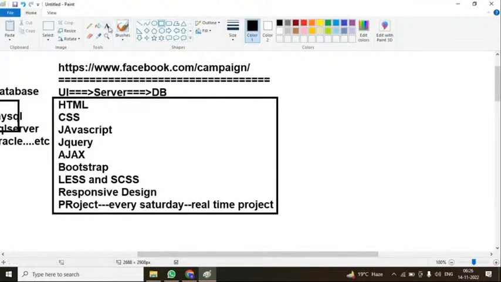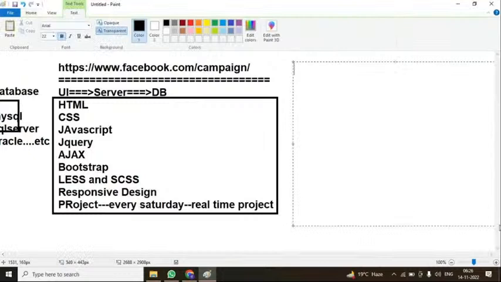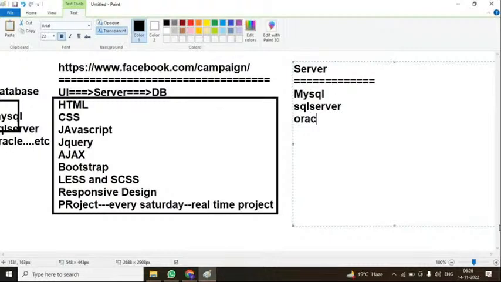Here this server page, we can develop it by MySQL or SQL Server or Oracle.